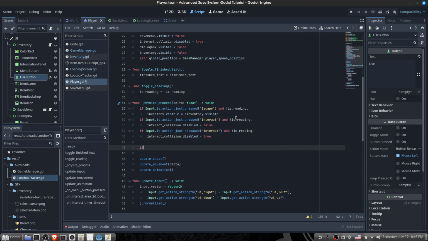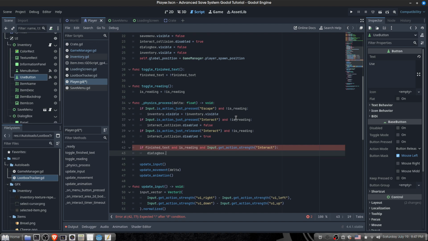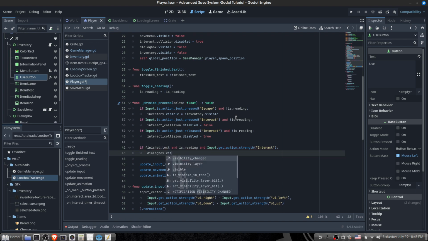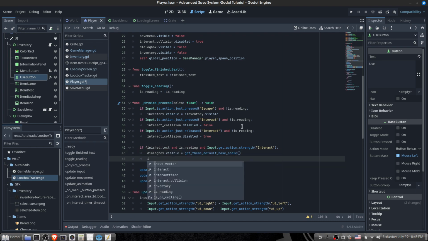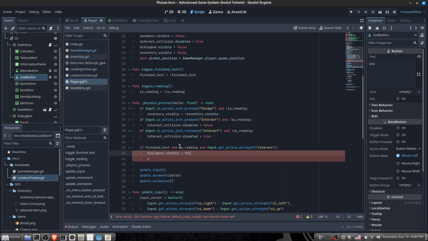So then under here we'll do if finished text and is reading and input dot get action strength is interact, we'll do dialog box dot visible is equal to false. Oh, that's definitely not what we want.